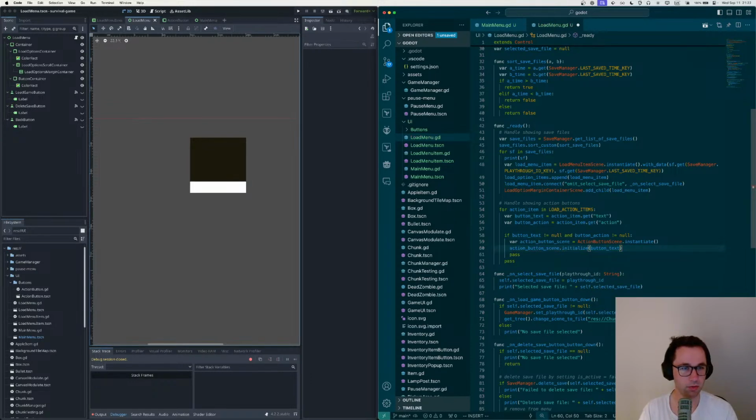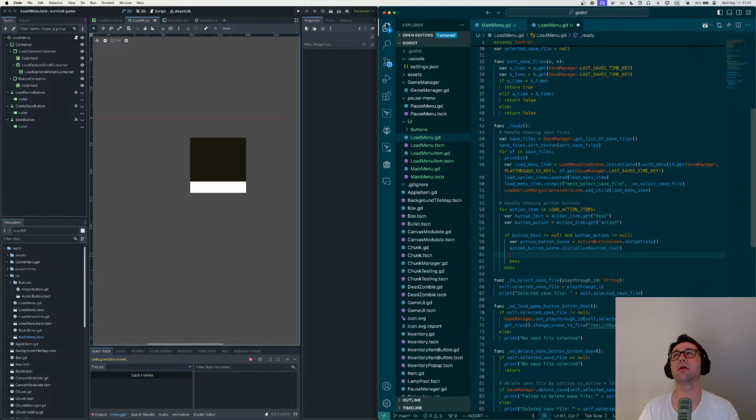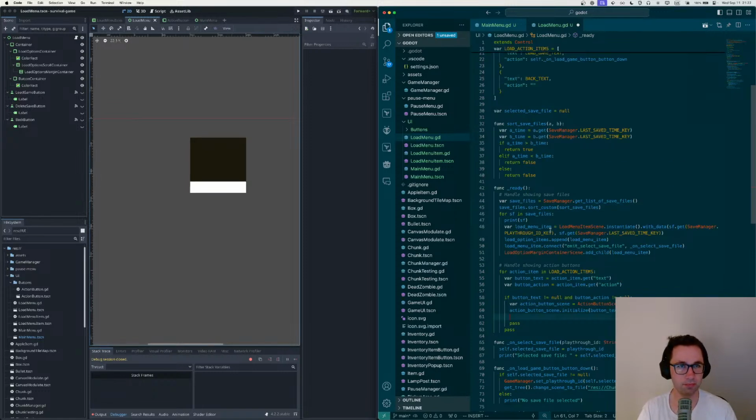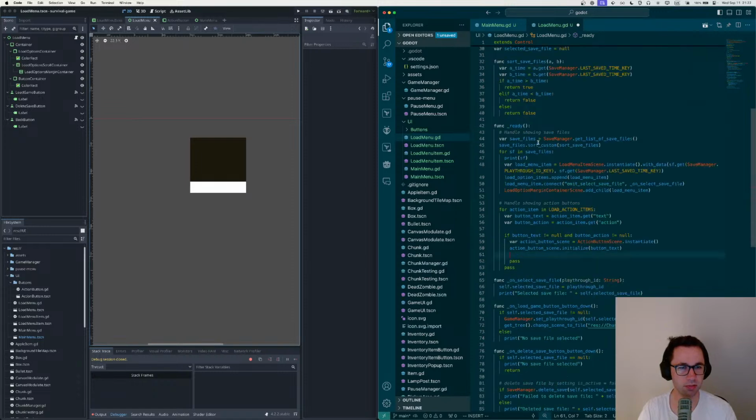Let's not worry about margin right now. And so I'm gonna have to modify button container a little bit. What did I call it? Button container scene. Button container scene dot add child.